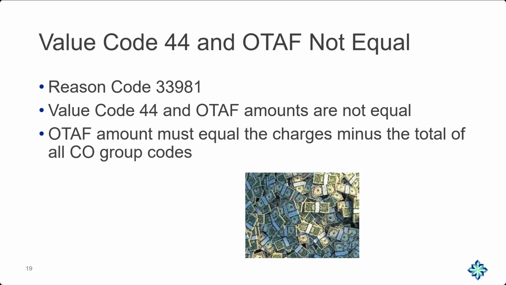Next, we saw reason code 33981, and its narrative states that the claim was submitted with an incorrect value code 44 amount. The calculated obligated to accept as payment in full, of course, there is an acronym, OTAF, that amount does not equal the value code 44 amount. The OTAF amount has to equal the charges submitted on the claim minus the total of all contractual obligation group codes.